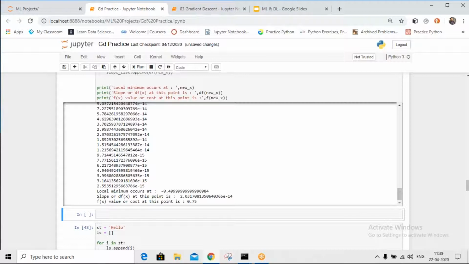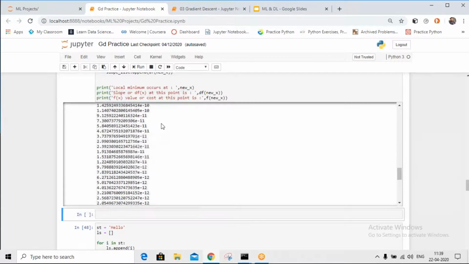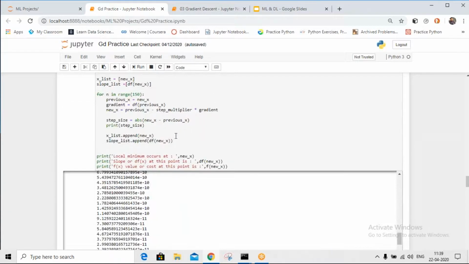I have to write the if else condition. I have to supply some condition that if this happens, then you should do this. If this happens, you should do this. So I am going to use the if statement over here, so I can have control on it, and also a certain level of precision.